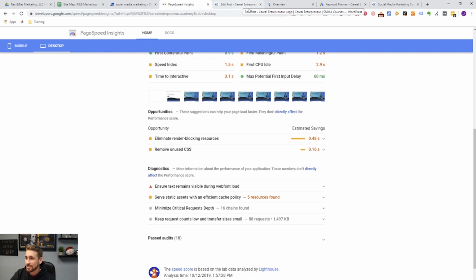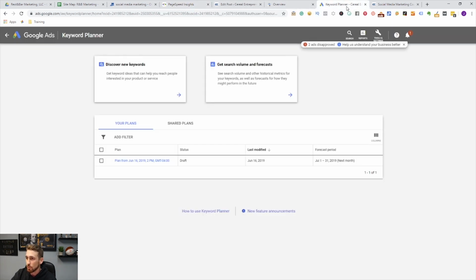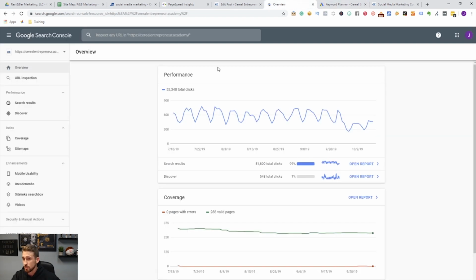Page Speed Insights, super big. I recommend looking into Keyword Planner if you guys haven't used this before. Keyword Planner is a great tool for basically doing keyword research, figuring out competition, competitive analysis, all of that as well, right? And then you have other tools like Ubersuggest. If you want to look into Ubersuggest, I recommend looking into Search Console because you're going to need this.